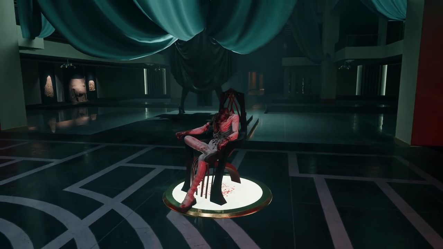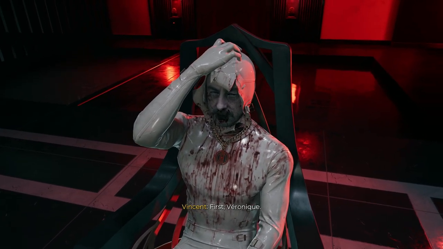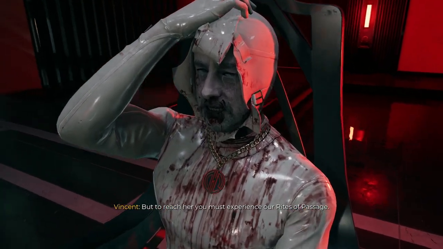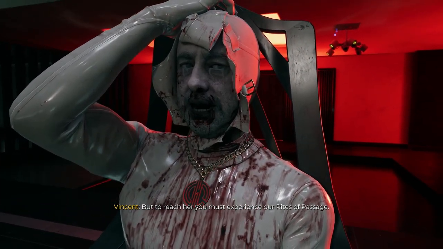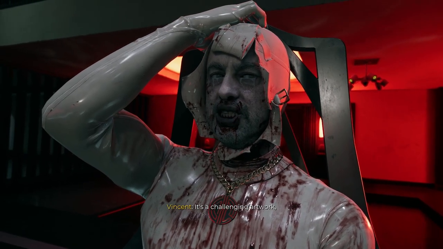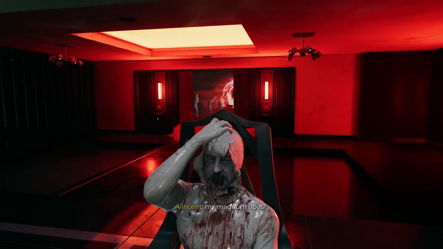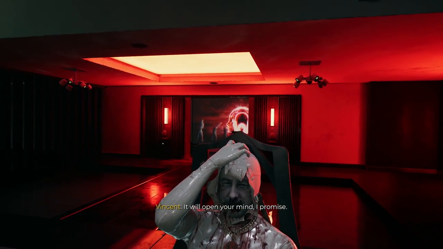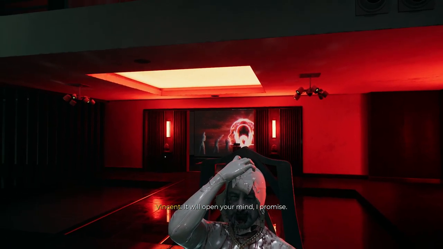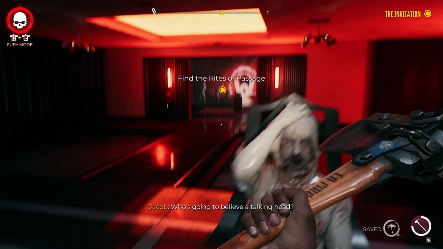What about that one? Young Ho. We'll get to him later. First, Veronique. But to reach her, you must experience our rites of passage. It's a challenging artwork, my magnum opus. It will open your mind, I promise. See you back here soon. Who's going to believe a talking head?